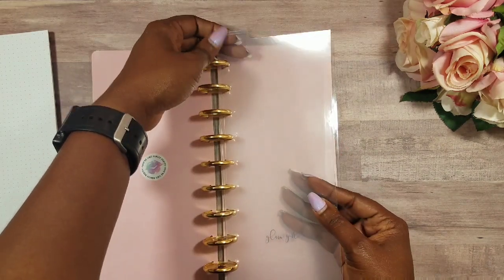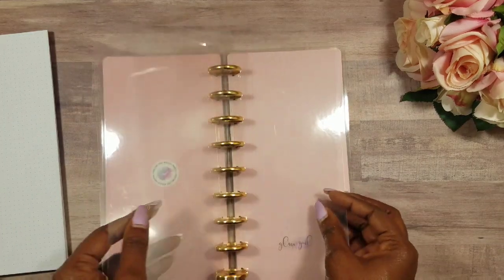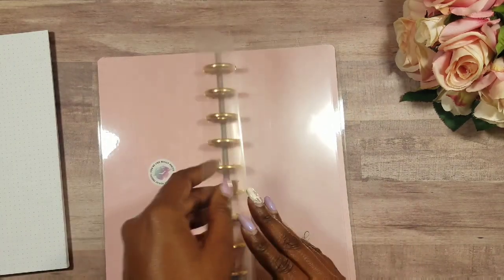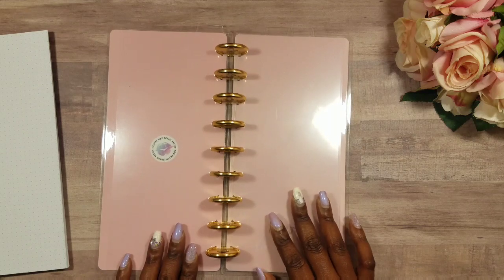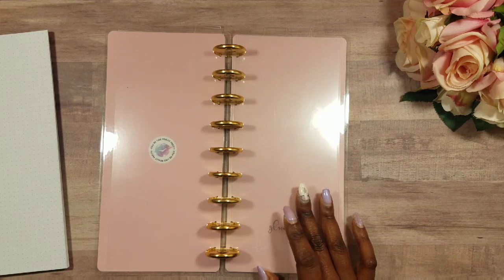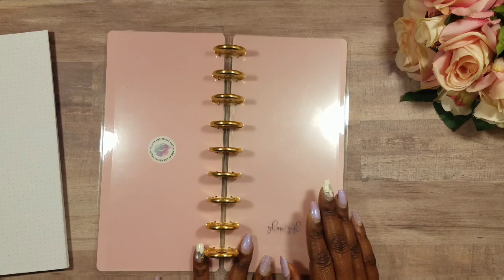I am not going to put the stickers on there right now, but my first section is actually going to be my calendar section. You guys will actually get an opportunity to see me create the beginning of that section in a later video. But I also wanted to let you know that I'm also going to have a social media section, a notes section, and a budgeting section.